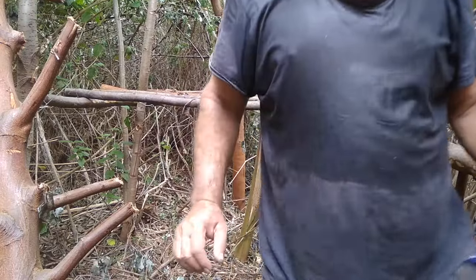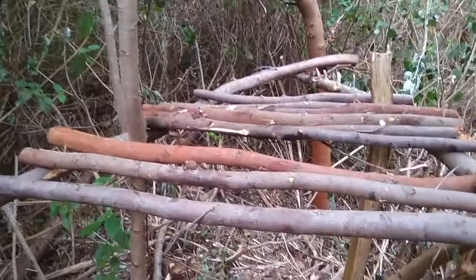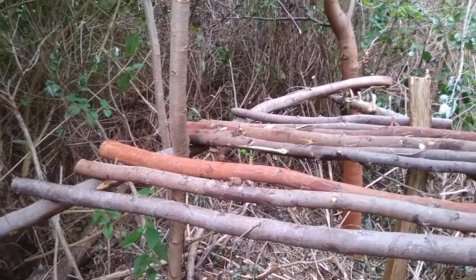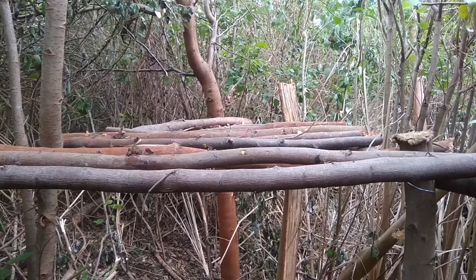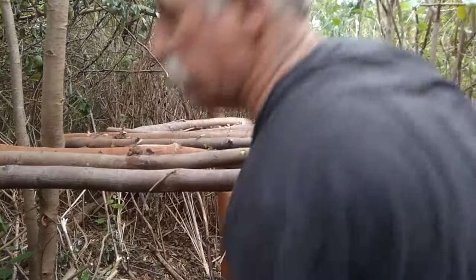So there's the start of our platform. We've just arranged the branches according to their lengths. And now we just have to get a few more branches to complete our platform. Right, so let's continue building this.